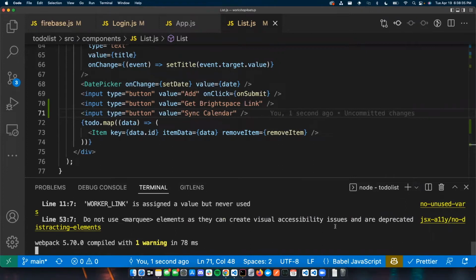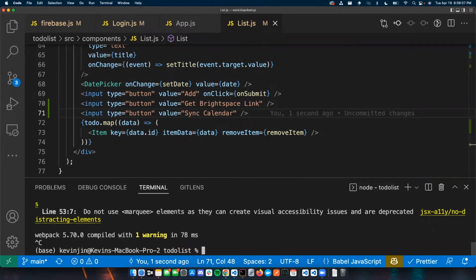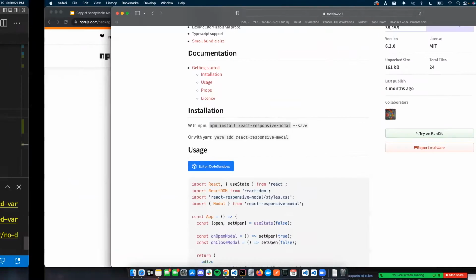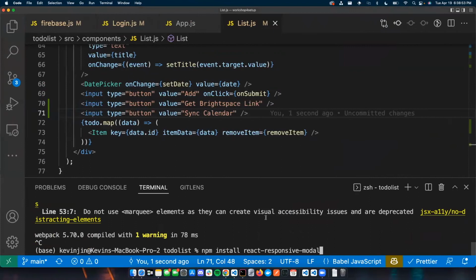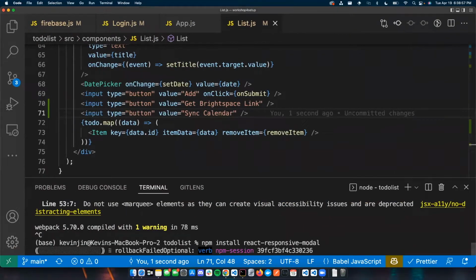I'm just going to stop it to be safe. So Control C to stop whatever's in your terminal, and I'm going to run npm install react-responsive-modal. Give it a second, and this will be a library that we can use for a modal.